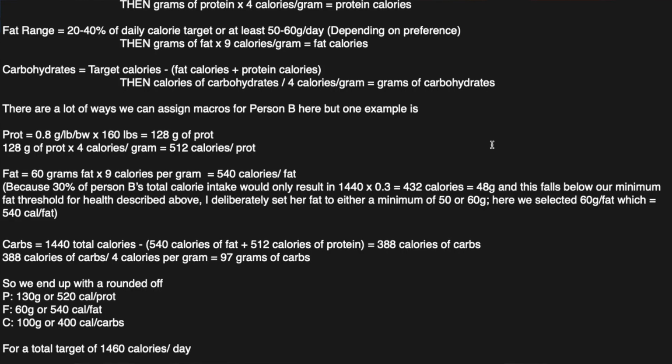Usually in a deficit, if their deficit's not too big, I will round down their calories. If their deficit is already really big, we can round up the calories a little bit. Just use common sense there. I just like rounding to give the individual some nice round gram targets to either put into MyFitnessPal or to read the packaging on. There's no way to calculate or measure out 97 grams of carbs, so 100 grams of carbs, 130 protein, 60 fat, nice even numbers there, making it easy to calculate.